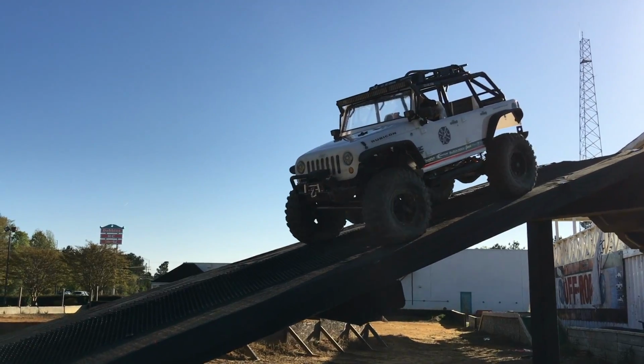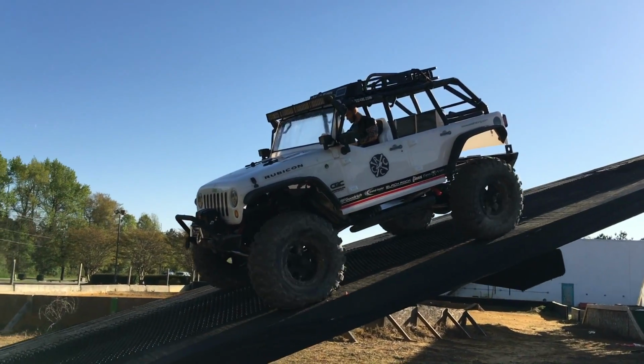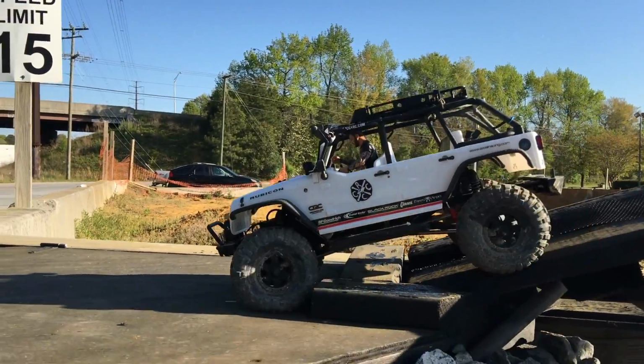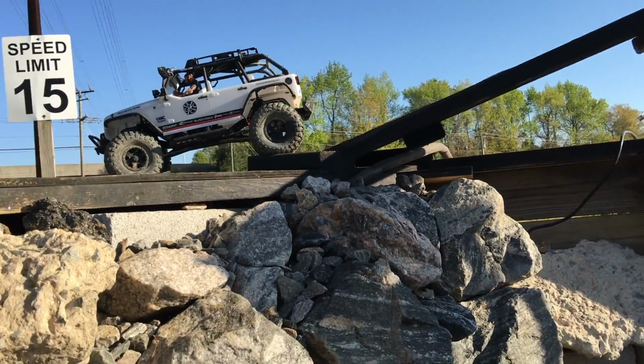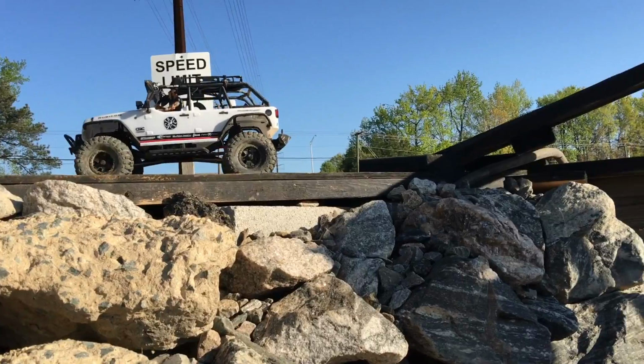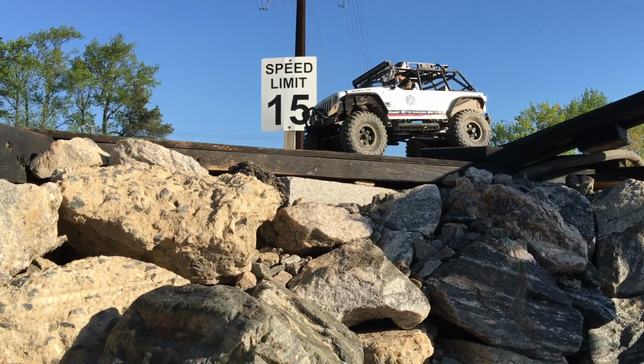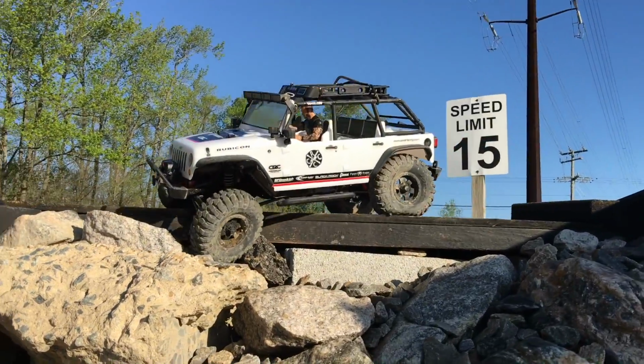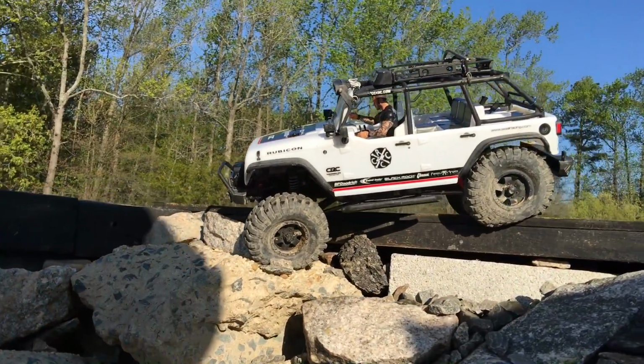We've got two boards here, and they've gone ahead and put this metal grating in the middle, which I think is good because of different wheelbase sizes, just to make sure people don't fall in there. This is going to be a water feature. They've got basically a waterfall set up here. I tried to climb it both times, and I made it up one time, but it's really tricky.